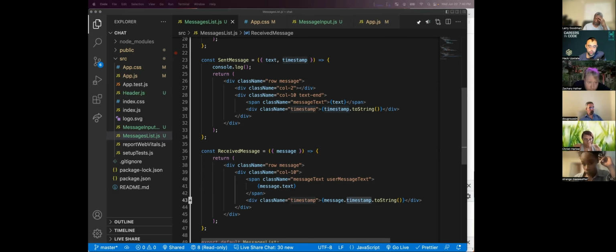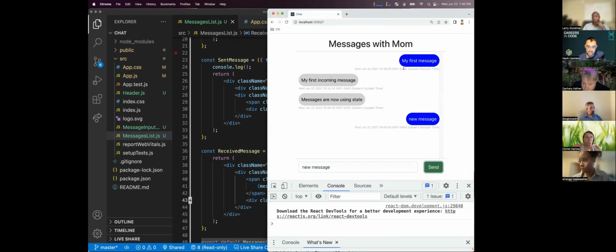At this point, you should have the timestamp showing up not only on your sent messages, but also on your received messages.